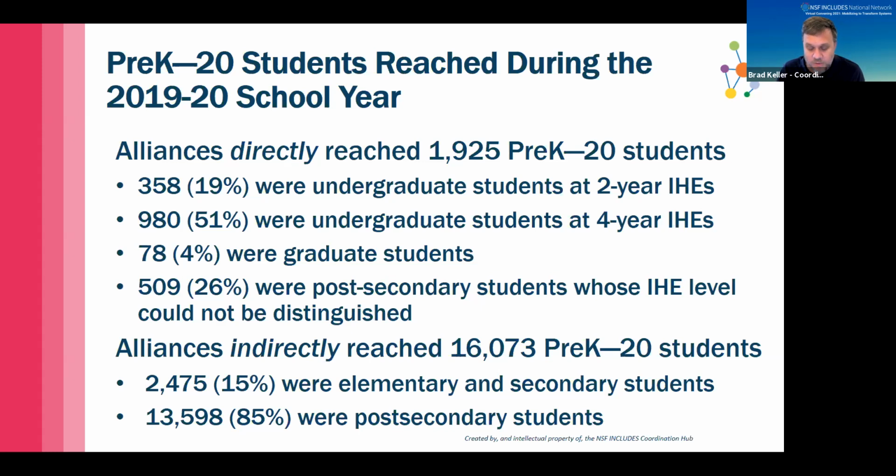Second, the data collected through the worksheet represents a duplicated count of students, so the number of times a student was reached both within and across projects. For example, if a student participated in 2 separate activities in a given year, that student would be counted twice. Third, we did not collect information on the demographic characteristics of those students reached indirectly. This is really a function of the general difficulty of collecting data for individuals reached indirectly. Finally, the first collection occurred during the COVID pandemic, so we suspect that the number of students reached is lower than it would have been had there not been a worldwide pandemic.